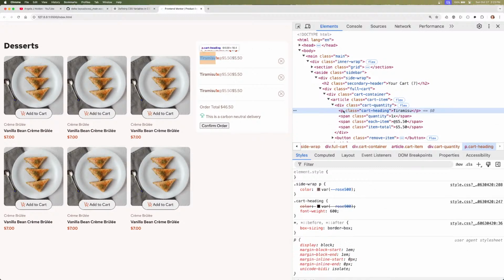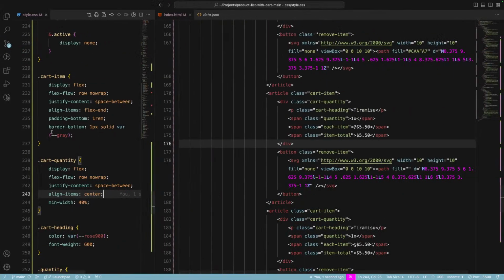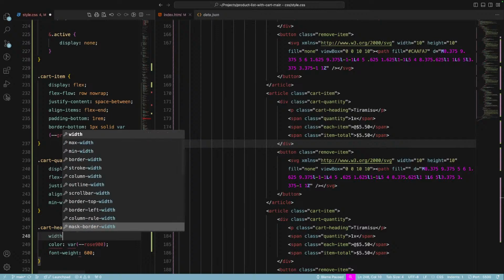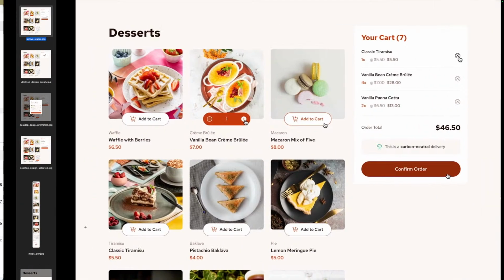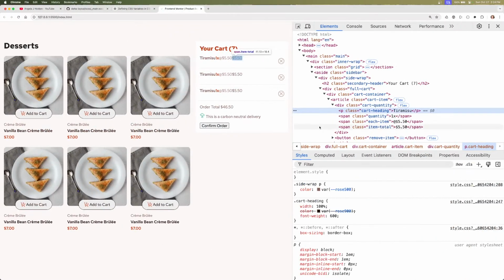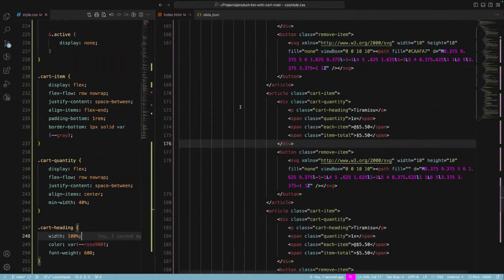Oh, for God's sakes. The cart heading needs to be with the 100%. Okay, so I think we can take out this.